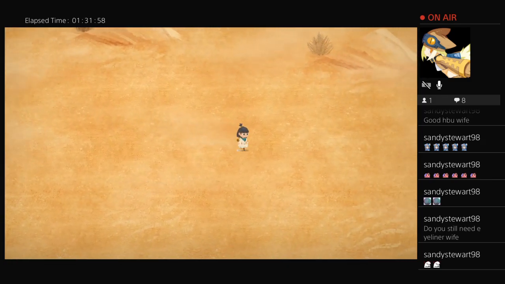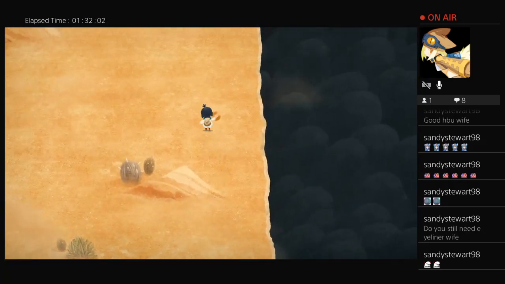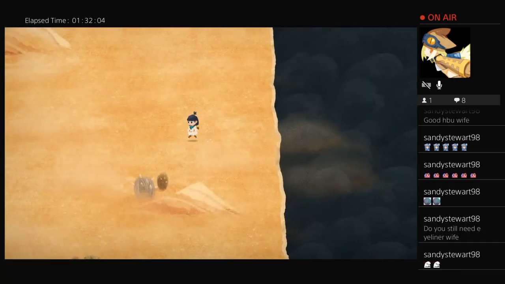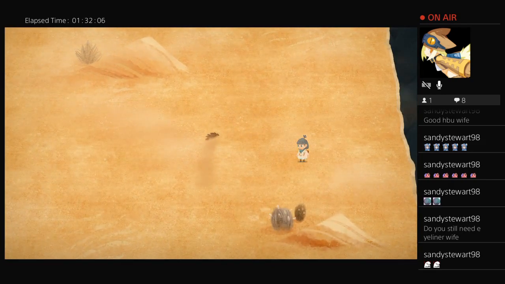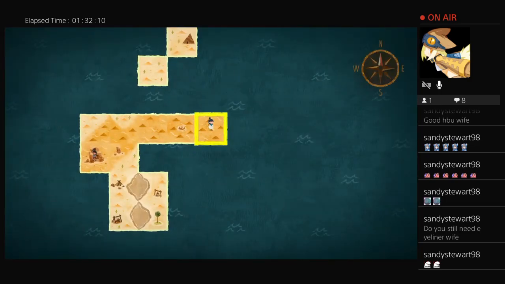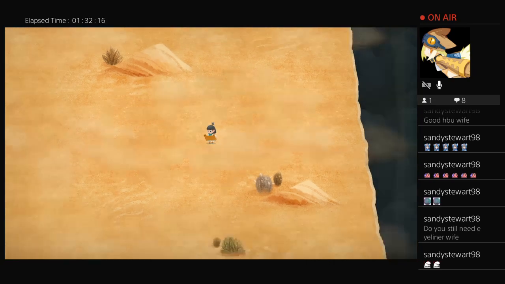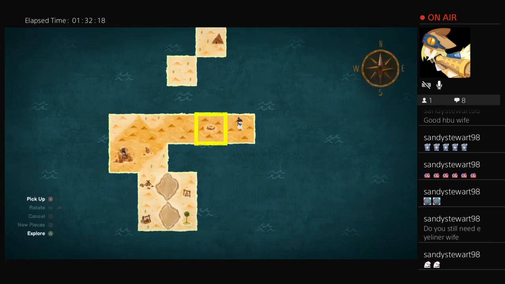Alright, we have to find the sand rogues. Where are the sand rogues? Man. Uh-oh. There's one. Gold coin. What's that now?